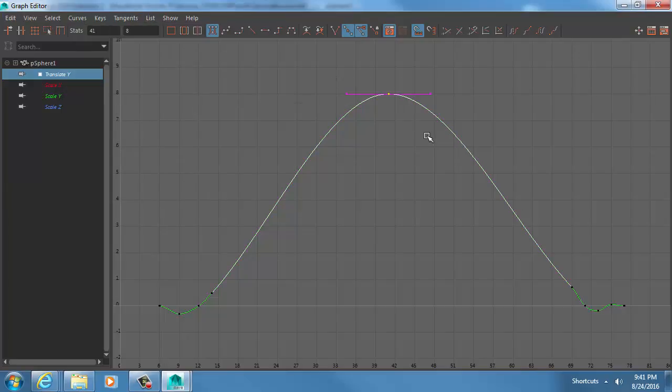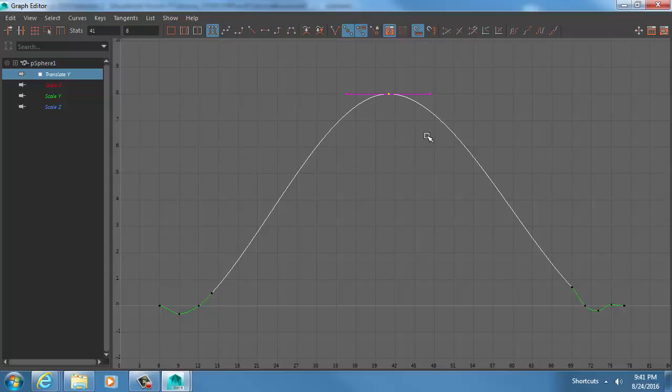So what we have here is over here, this is where our ball is on the ground. Okay? The left side of your graph is the time early on. The right side of your graph is later on in the timeline. Okay? So if we look at the bottom, this 0 way down here, it's kind of hard to see, but it's in line with this. That's 0 frames.